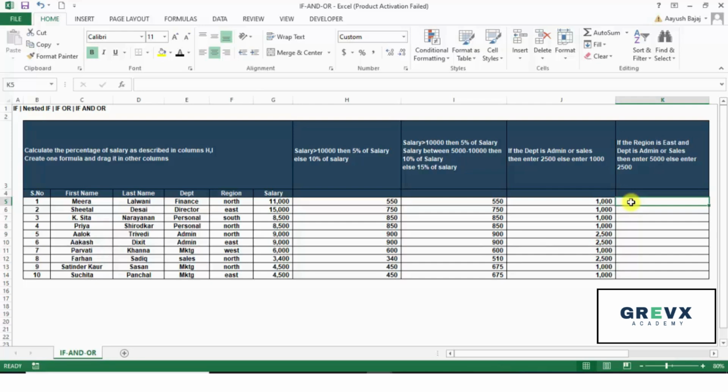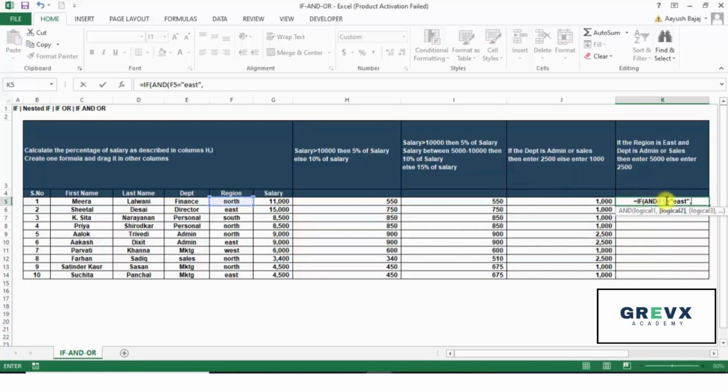Then I told you just a short while ago that whatever connectors are there in English, Excel has a formula for them. Yes. So the first connector is and. So I hope you have guessed it. We'll start with and, right? So if, and what is the first connector? What is the first condition? And region is east. So I click on region, equals east, comma. How do I read it, guys?